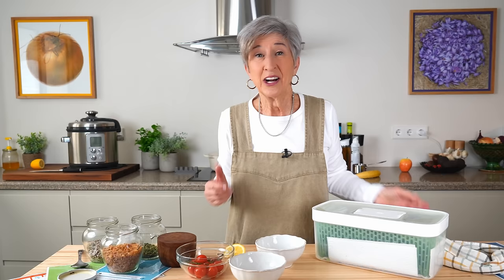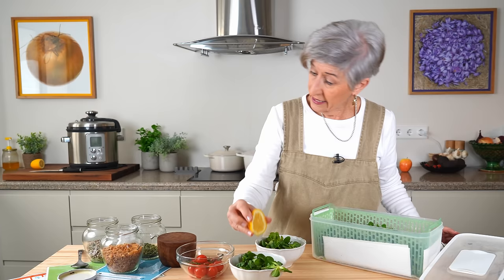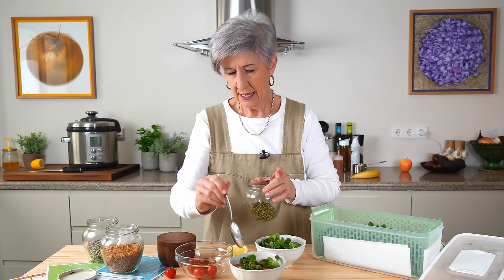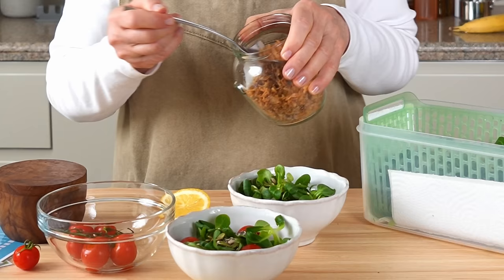All that's left to do for dinner is to ladle up the soup and pile a bunch of healthy greens like watercress and tomato in a little side salad with a spritz of lemon and a little bit of olive oil, salt and pepper. I like to add things like pumpkin seeds, chia seeds, sunflower seeds — a little mix — for extra texture and crunch. And of course one of my favorites, crispy onion bits.